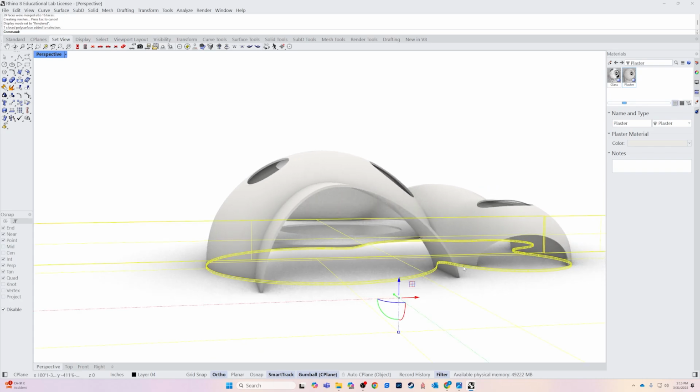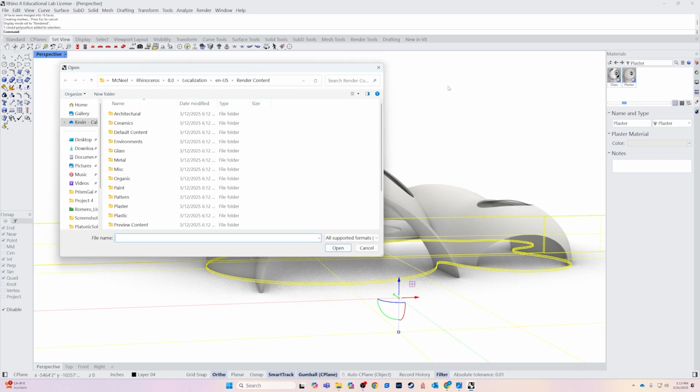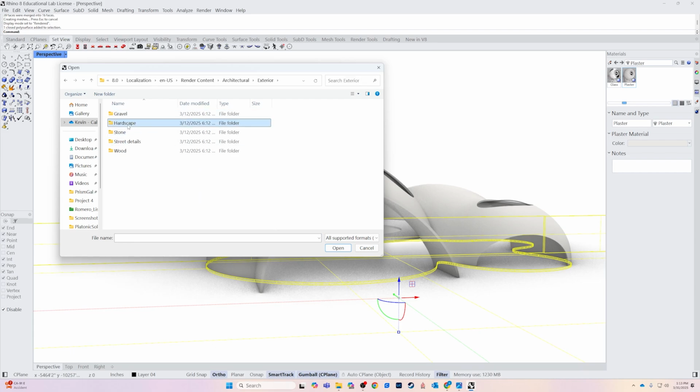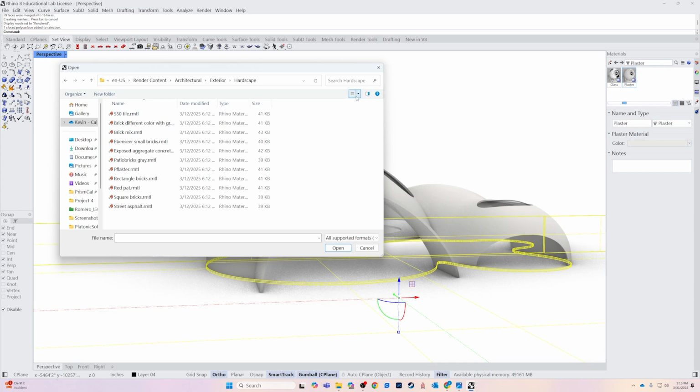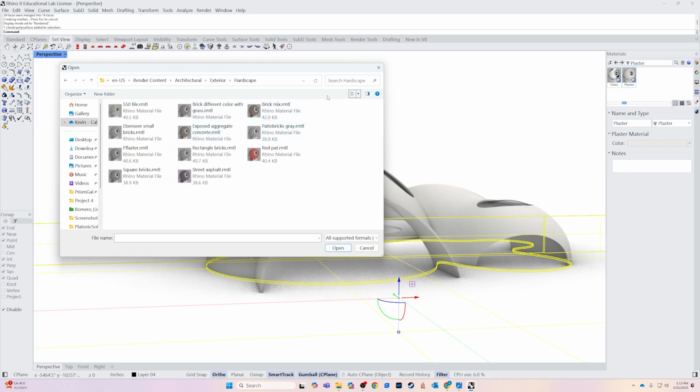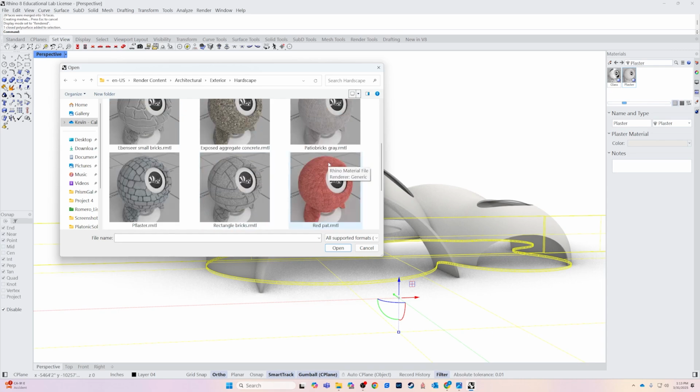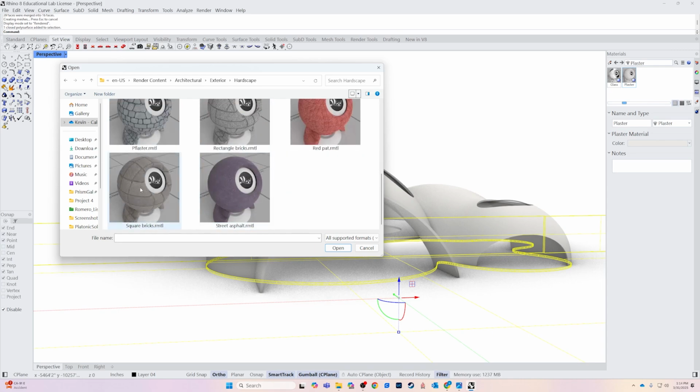Then the ground, I'm going to make it like a concrete. So I'm going to go up here and go to import material from library, architectural, exterior, hardscape. Let's bring in a thumbnail of everything. Square brick sounds good.